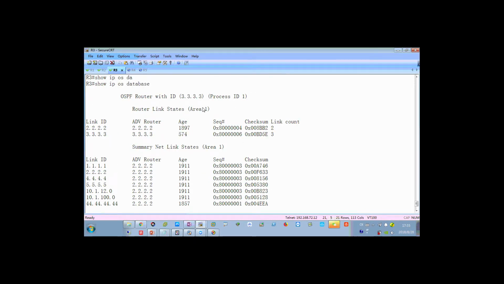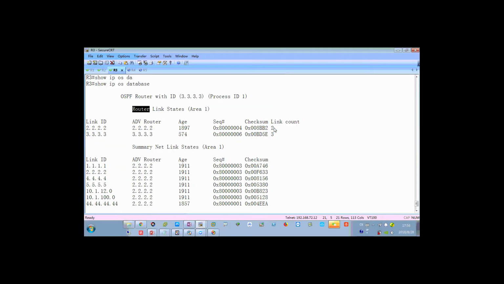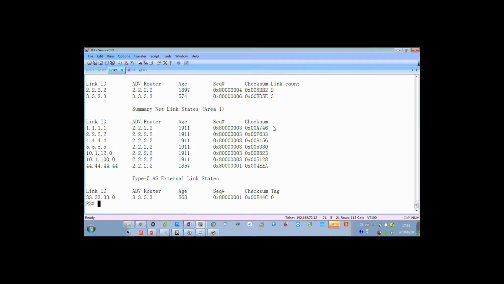This is the area 1 database. You can see router LSA1. It does not have network LSA2. Why not? Because here is a serial interface, a point-to-point link, not a multi-access link, right? So there is no LSA2.